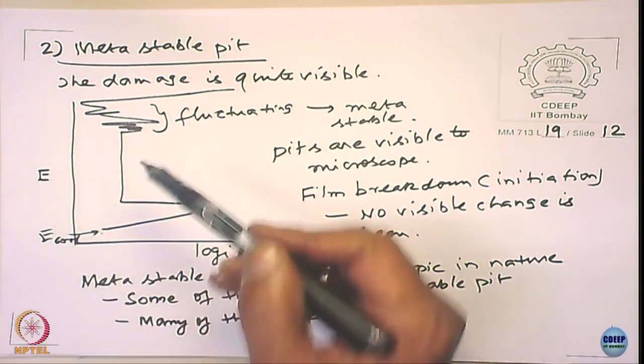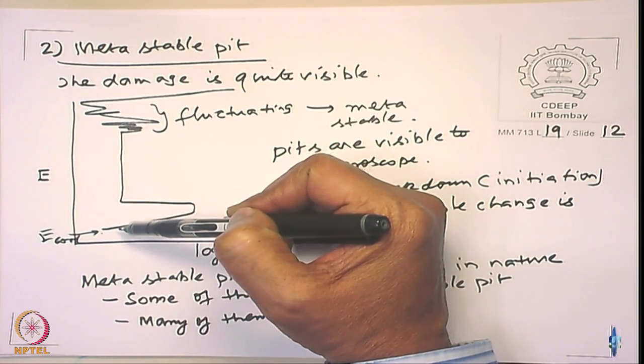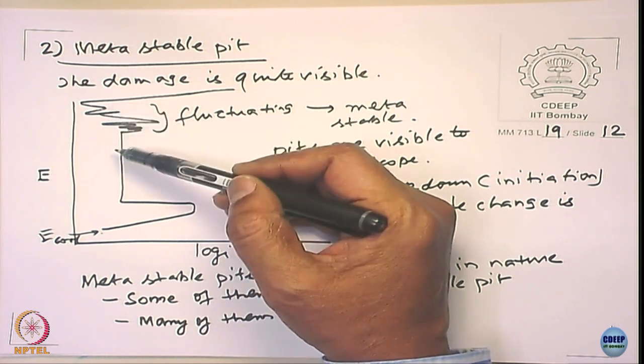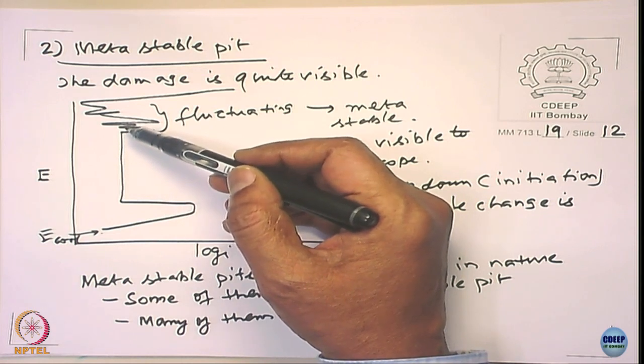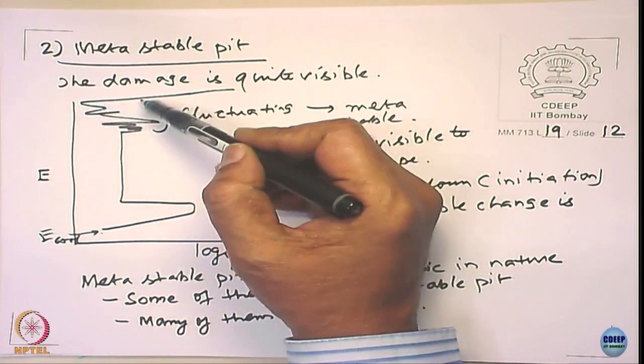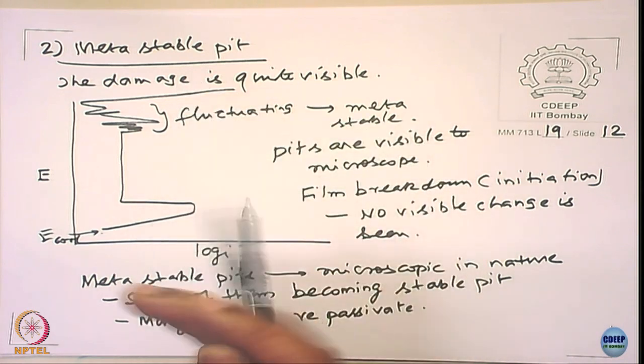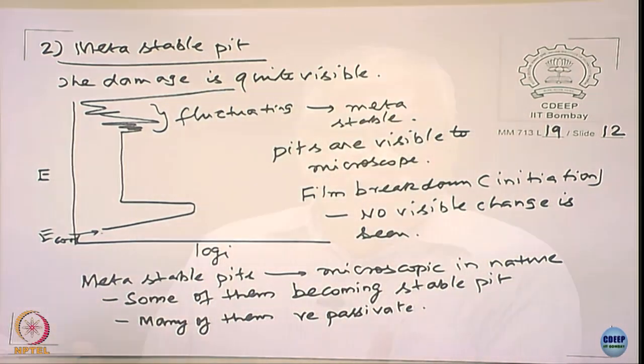Now, what does it mean? When you start moving from the corrosion potential up towards the noble side, you see the current start fluctuating, and then the current becomes steady here. You see here what happens. Here the current is steadily increasing. And this becomes a stable pit. At this particular potential, it means a stable pit. So the E pit you describe is nothing but the potential at which the pit that forms becomes stable, okay. The pit does not disappear above this particular potential. At E pit and above, the chance of the pit remaining stable is very high.